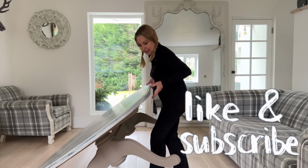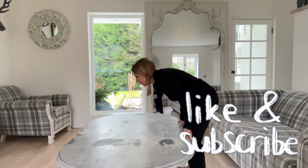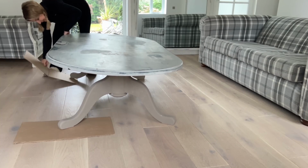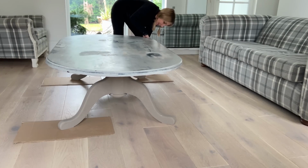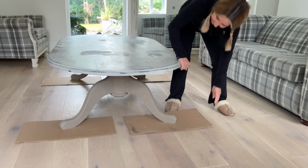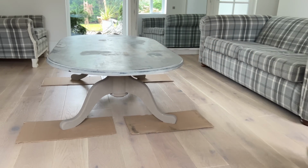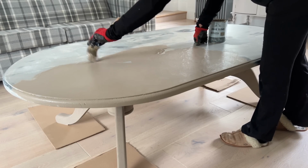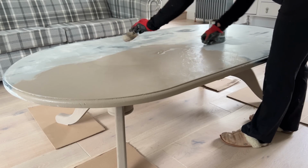Now the underneath is dry, I'm going to flip the table back over so I can work on the top. Now I'm using the cardboard, talk about recycling here. This is the same cardboard that I used when I did the kitchen table a couple of weeks ago. I waste nothing. This is not going to be a terribly messy job, and chalk paint, if you catch it straight away, will just wash off these floors anyway.